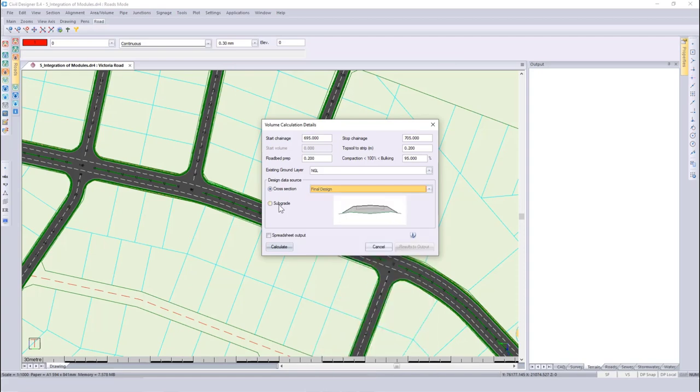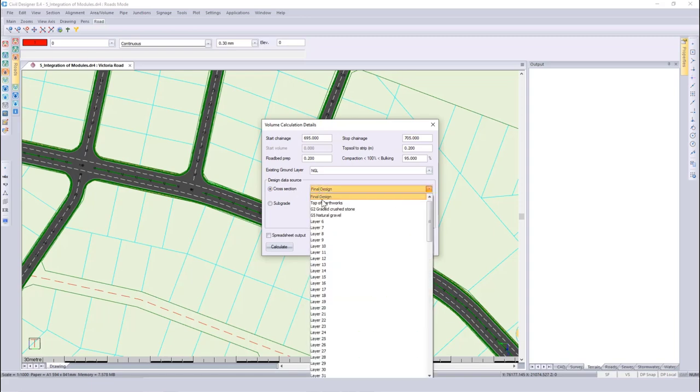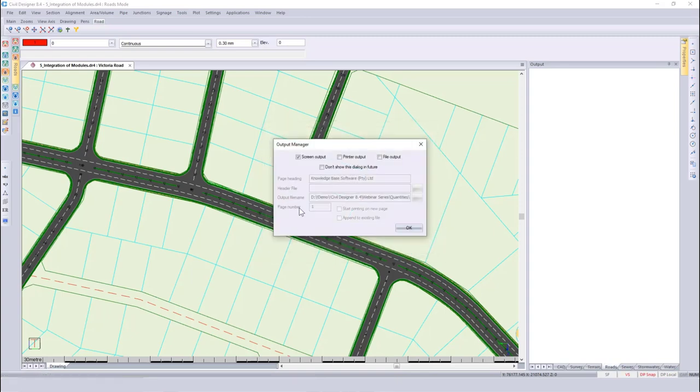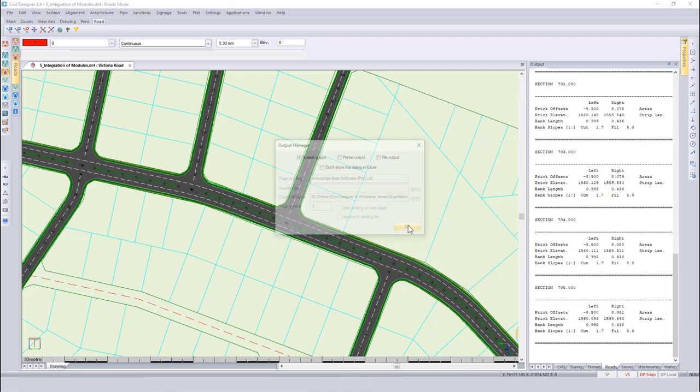Alternatively, if you'd prefer to use the newer functionality, you can just go and specify the subgrade option. And in that case, it will be between your ground level and the bottom of your template layer works. Now, remember this diagram because this is also used in your report quantities functionality, where whatever you go and specify here per road, the volume is calculated using these settings over here. Click on calculate and specify where you want the result.